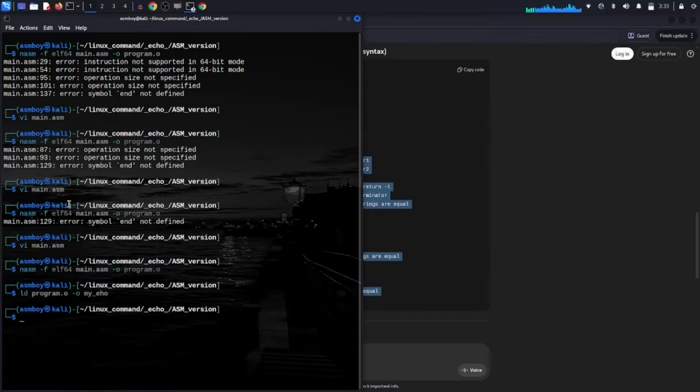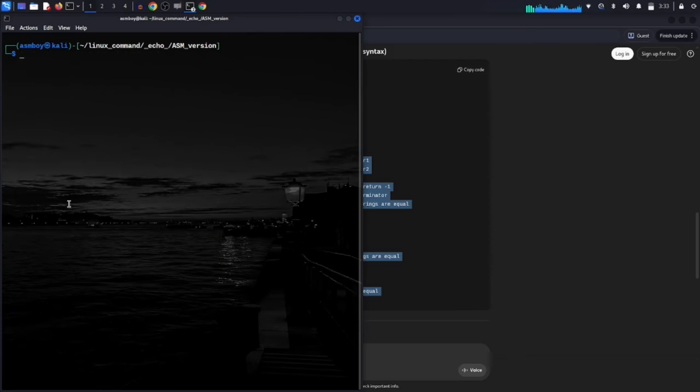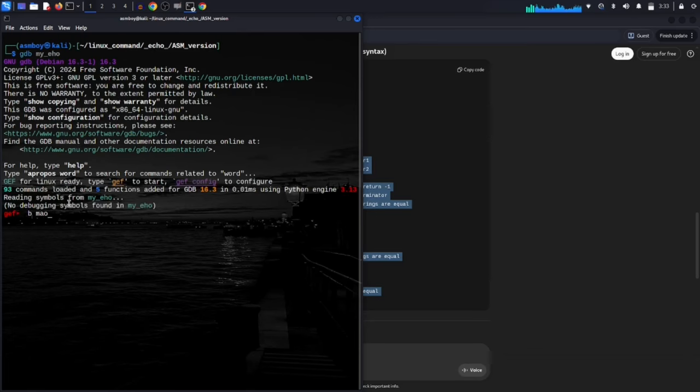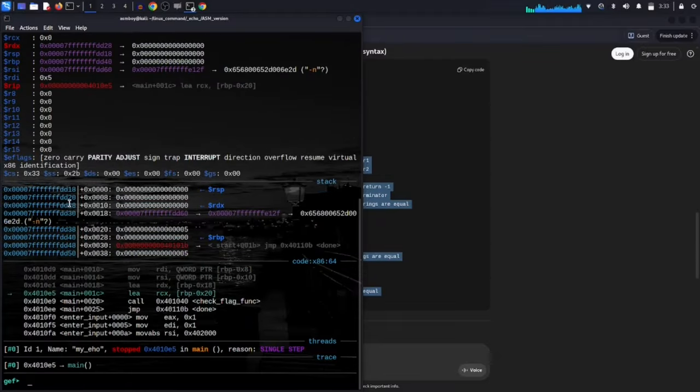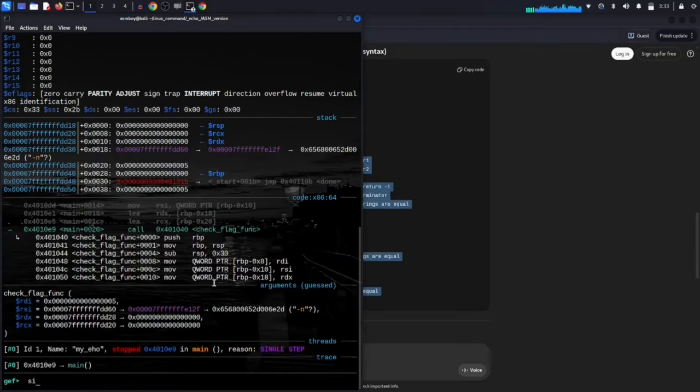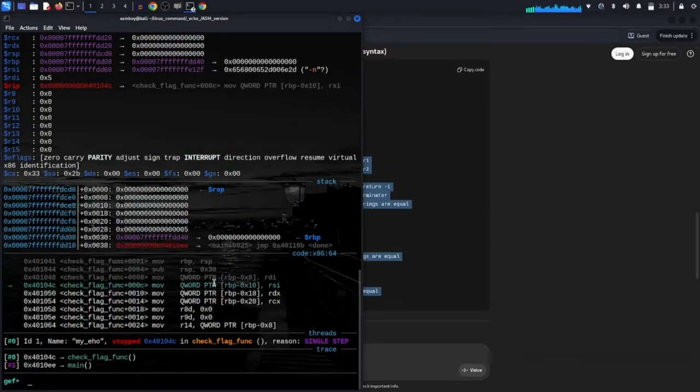I feel it. Alright, let's see. So for example, seg fault as you said. Alright, gdb, break main, and let's do run. For example, hello world, and let's do, for example, here we have -n -e. Alright, so ni, as we see here, we are saving in the RDI and RDX the parameters, the arguments for the check flag function. We are calling it right here, so I do step to dive into the function, like this.